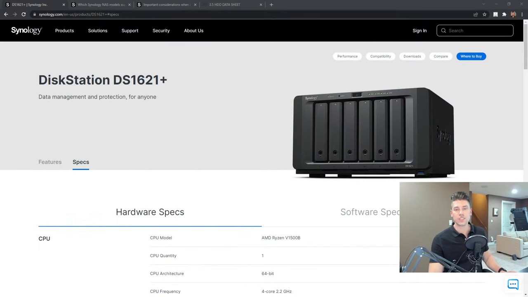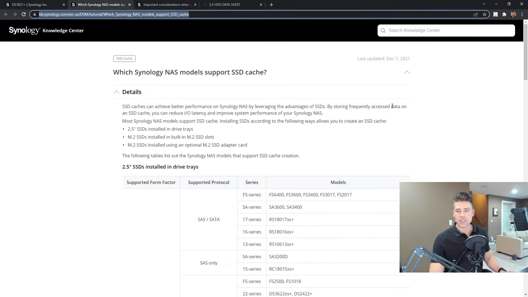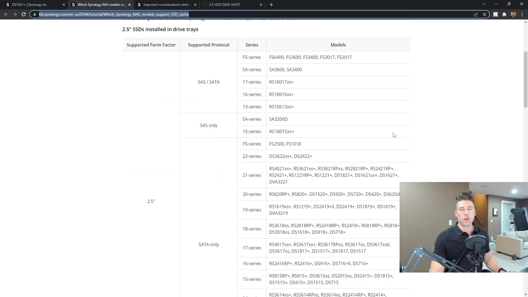Now, last year, Synology was nice enough to ship me a Diskstation DS1621 Plus NAS unit. It's a nice 6-bay unit, and it has, I believe, 2 NVMe slots inside of it. For SSD cache, you don't necessarily need to use M.2. You can actually use 2.5-inch SATA SSDs. However, NVMe is going to give you substantial performance increases versus the SATA SSDs, which use a slower SATA connection bus. Also, please note that not all units support cache, so check the compatibility table to find out if your NAS actually supports it.